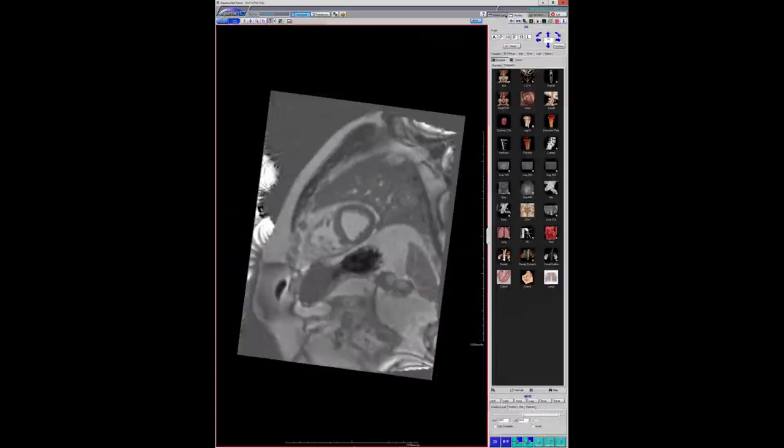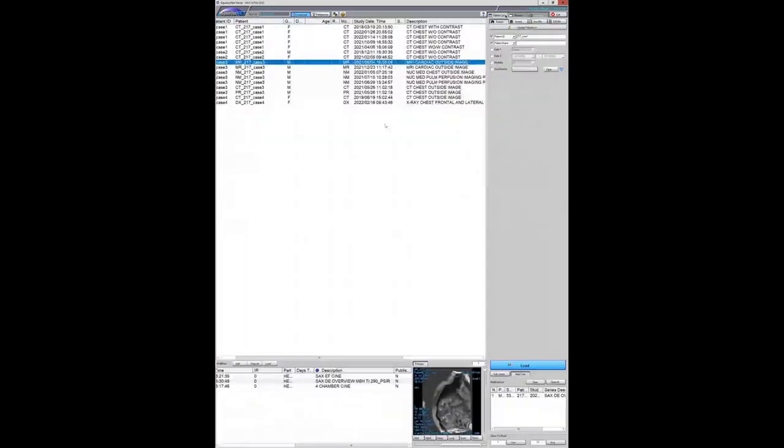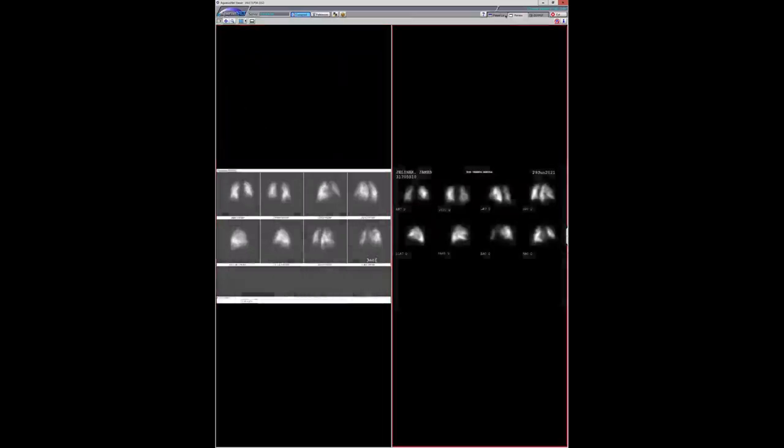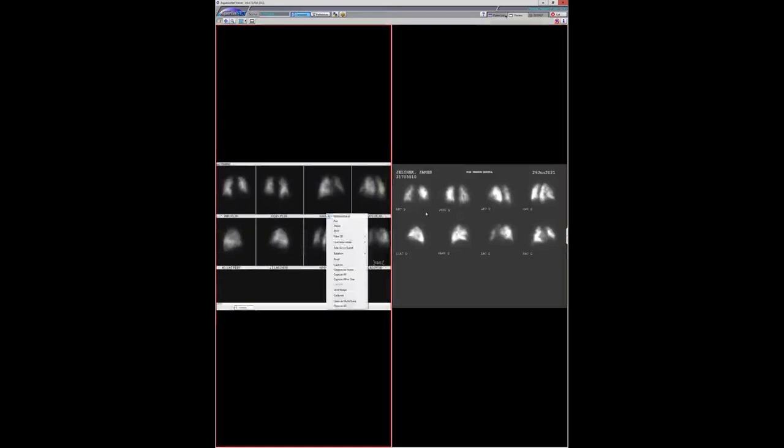Cardiac MRI is not routinely done for these patients. This particular patient was the head of a radiology department on the East coast and specifically requested pre-op and post-op MRI. Delayed enhancement at the RV insertion points is shown. Post-op CTs are not done — mostly post-op nuclear medicine VQ scans. A pilot study has been agreed upon to do dual-energy CTs instead of VQ scans pre- and post-op, after showing hundreds of dual-energy CT cases demonstrating superior detail.